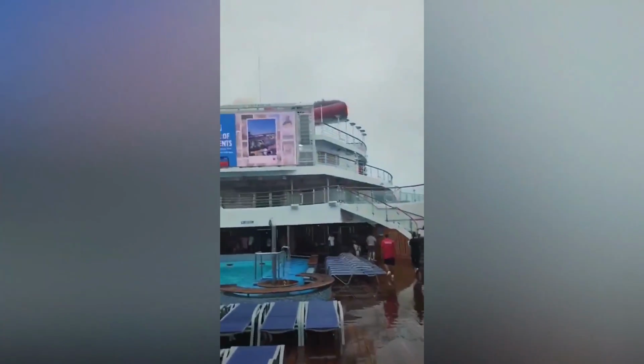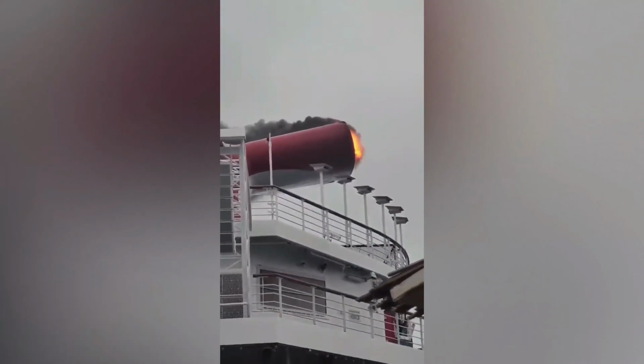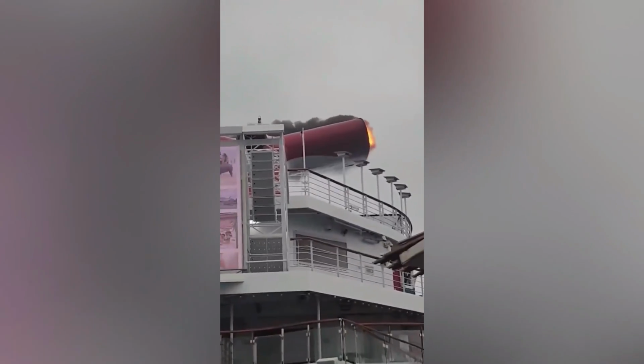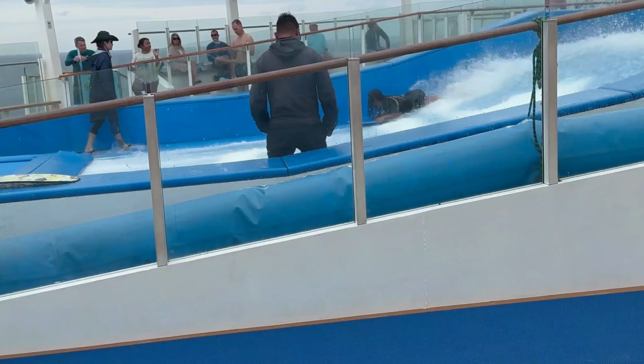When we first pulled away from port, it felt like we weren't moving at all. And then now you can kind of get some small shakes, but no major movement or anything yet. So we'll see how the weather progresses. This storm turned out to be one of the worst storms of the 2024 travel season, which impacted over 30 ships. Tune in to see how we ended up spending 2 whole days at sea.